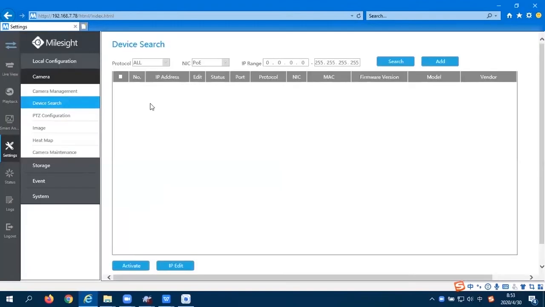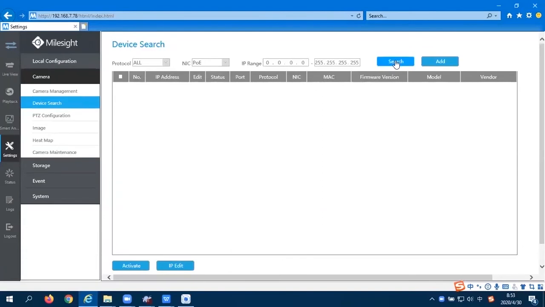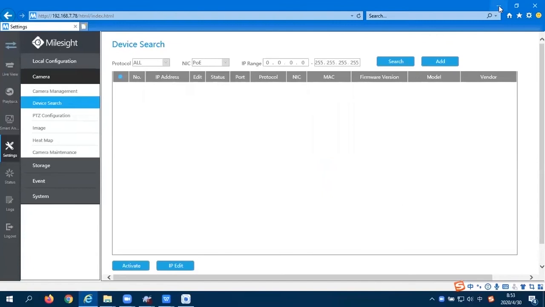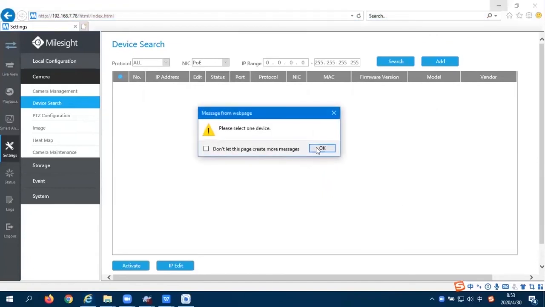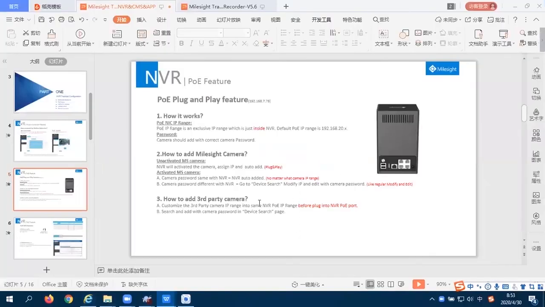You can check on the camera management page later. Right now the camera is rebooting, so you can also add it here. You can add it here with the correct camera password, because currently the camera password is different. So you can add it here or add it on the camera management, and then the camera will also connect.